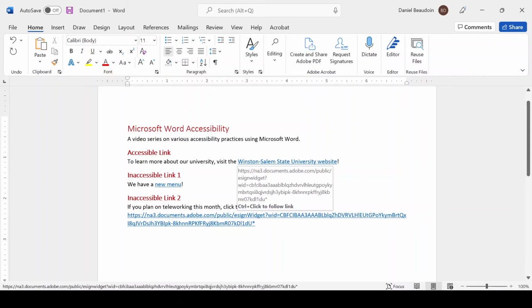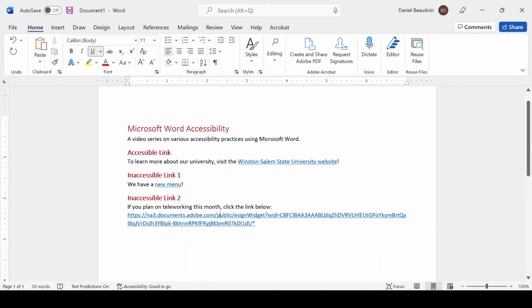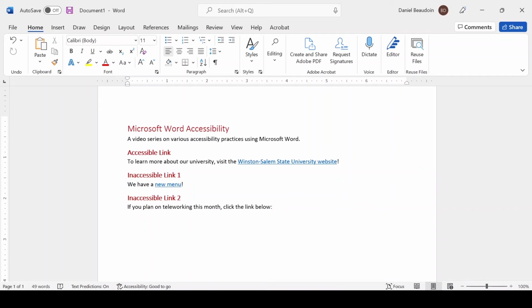In the second example, we'll do pretty much the same thing. I will right-click and copy the hyperlink. I'll get rid of the raw URL. In this case, I'll do a little editing to modify the sentence so that we can put the subject matter in the hyperlink.